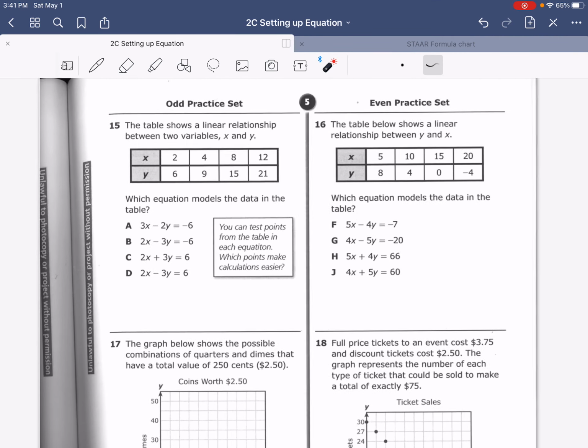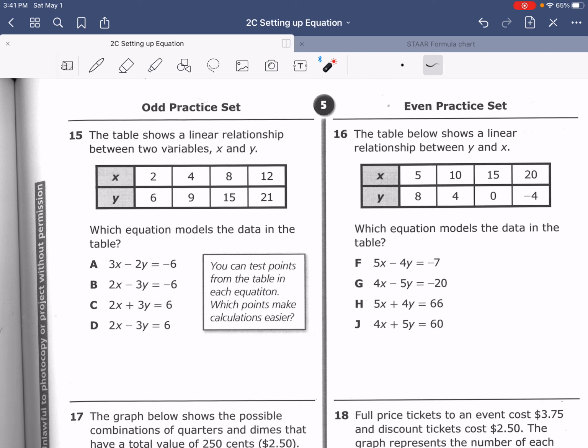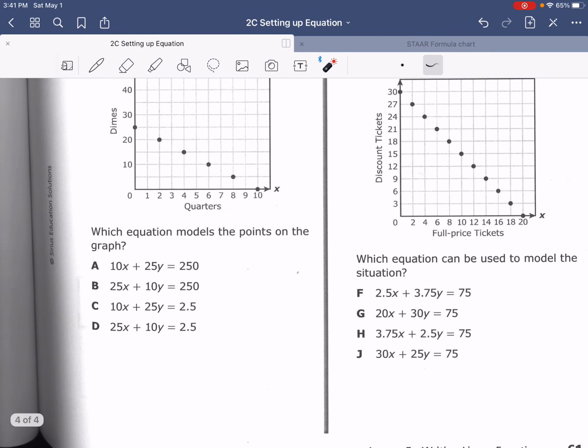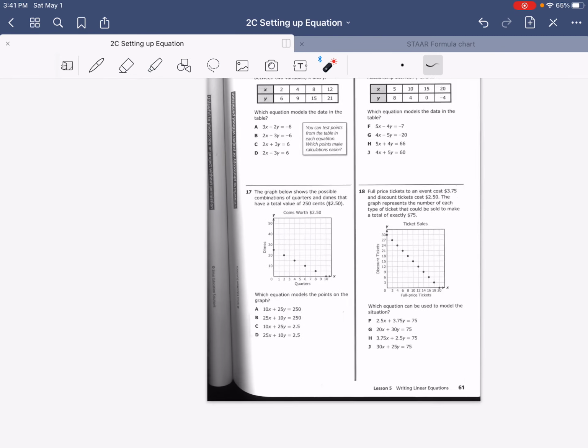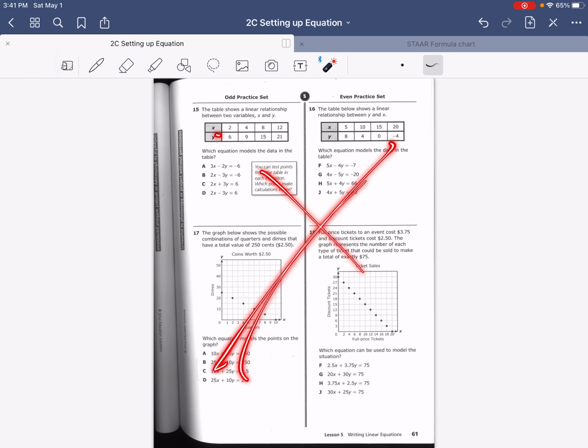I'm not sure if I should give this one to you because I don't think this will be on your test. It's the same thing. You have to use this data to find which one of these is equivalent. So what you can do is change everything into slope-intercept form and graph it and see if you have these points in the graph. It's time consuming. Same thing here. Graph each one of these and see if it has 0, 25 or 2, 20, like that. So it's totally up to you. I will not ask you to do this one, but if you do it, that's going to be fantastic.